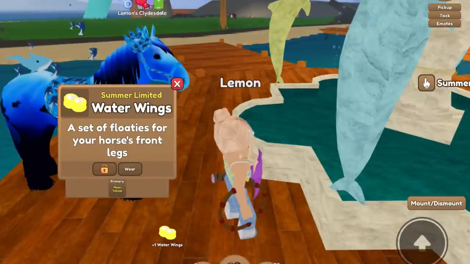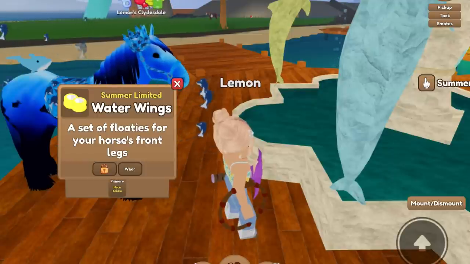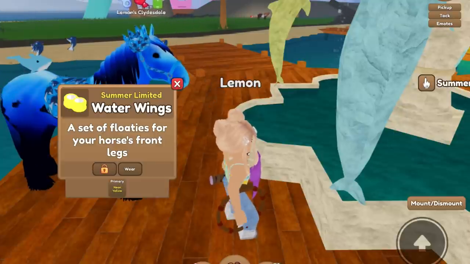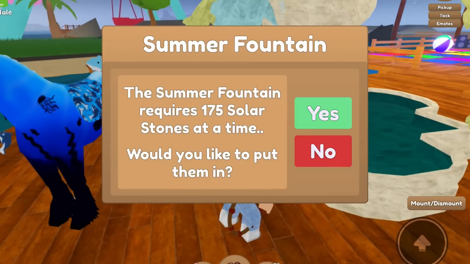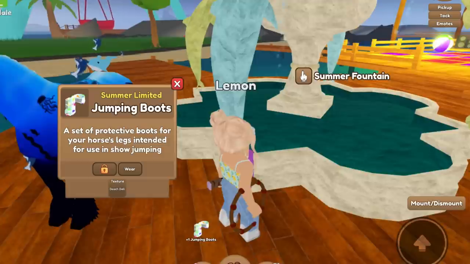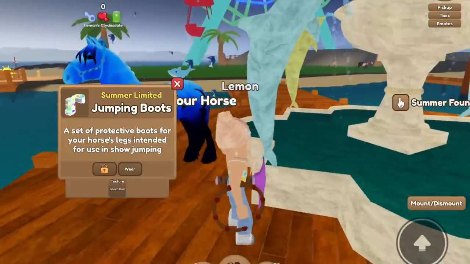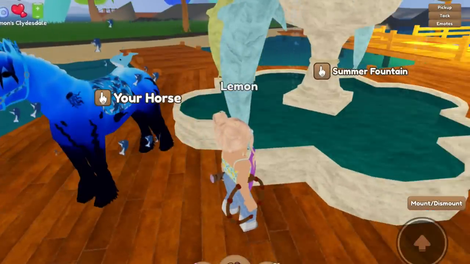Water wings. We got them in neon yellow. Water wings. That might be what they are called in the UK, I believe, but in America, we call these floaties. We call them floaties, so water wings, floaties. Okay, here we go. Oh, we got beach ball jumping boots. Okay, we got something from a tack set. That is a start, you guys. Even if it's not the watermelon, it's still a start.